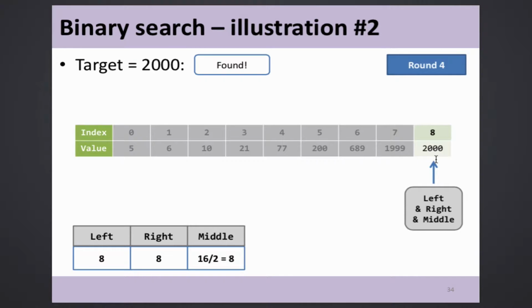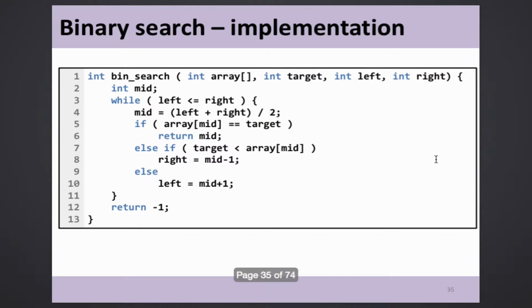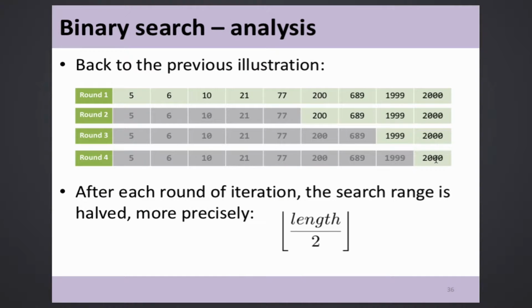Now this time I need 4 rounds. Okay? Now you can see how fast this algorithm converges. Every time it cuts out half of the space, as this illustration shows, and later I will show you the code. Cut out half of the space, half of the space, and guide you to the target, 2000. Now you can see that the number of comparisons, every time, will be sacrificing this amount of space.